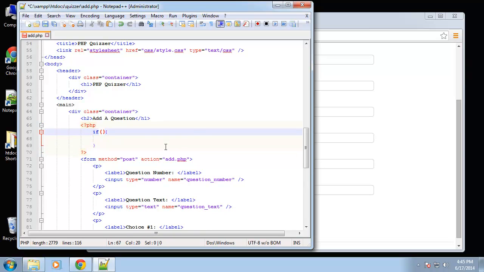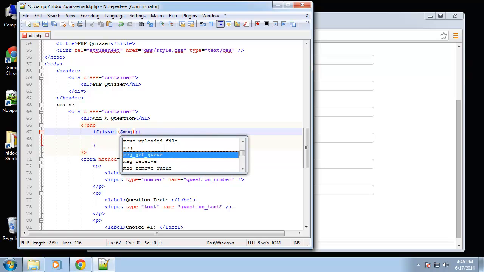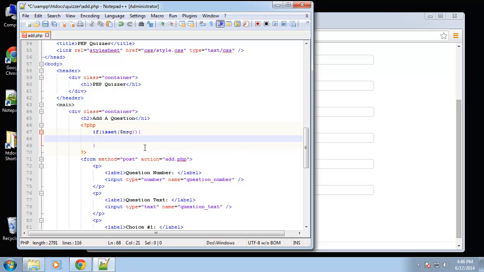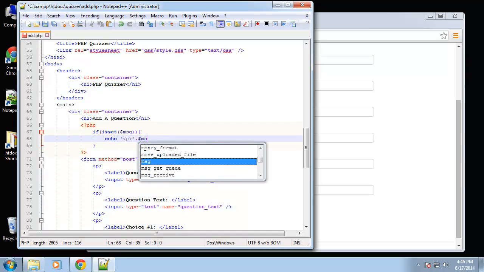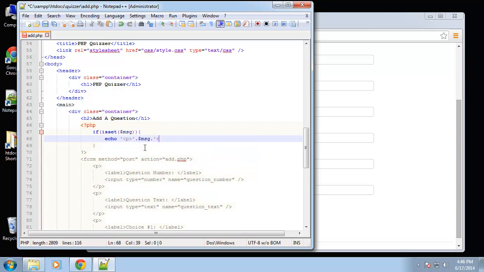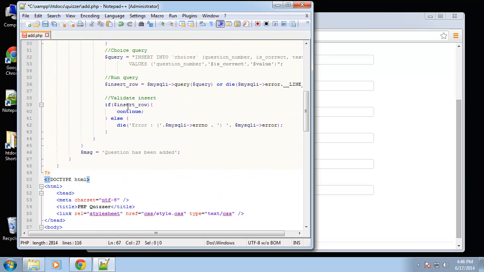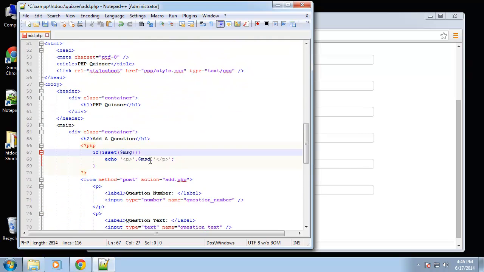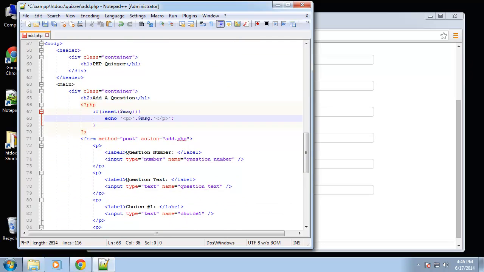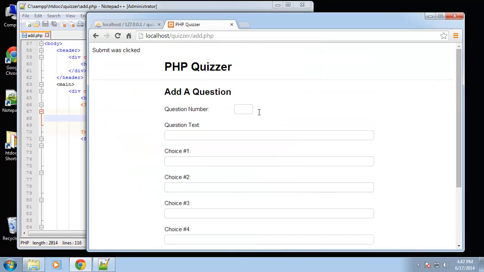Okay, so we're going to say if is set message, then we're going to echo, put in a paragraph here. Okay, let's put it in. Alright, yeah, that should be good. So if the message is set, then it's going to output here. Alright, so let's give that a try.